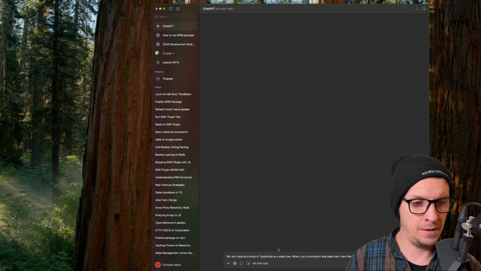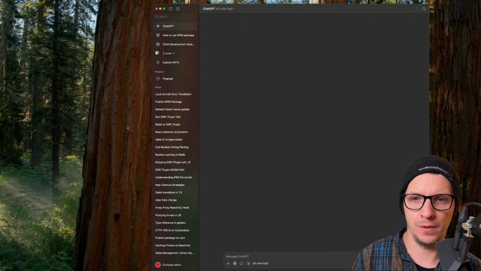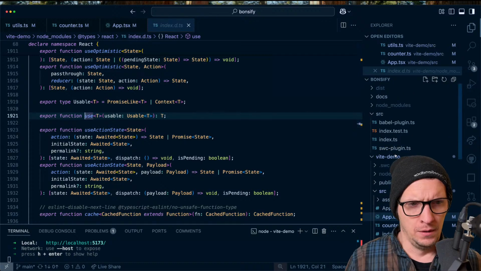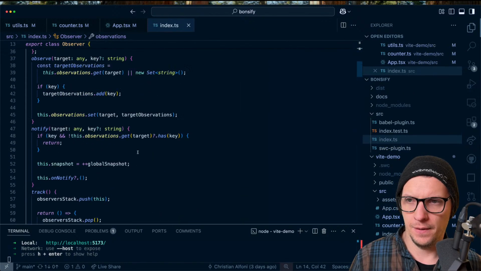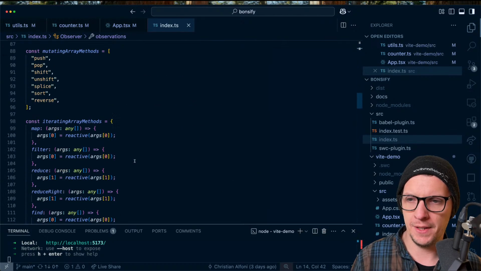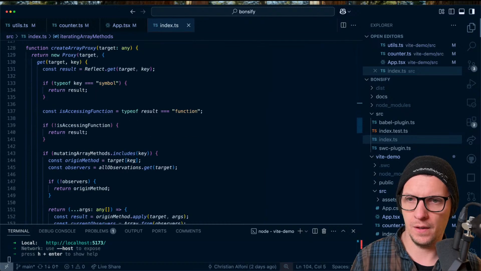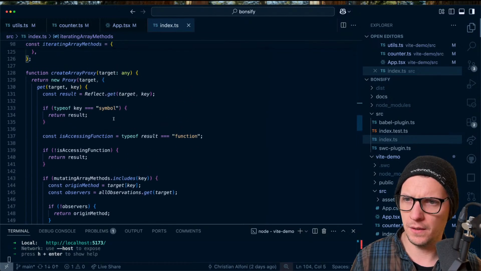Oh, wait a minute. I actually think this is quite simple. It's just that we're not identifying. Let's see. Because we have this is object, is accessing.